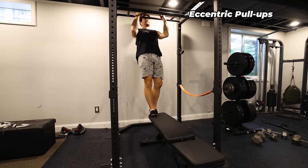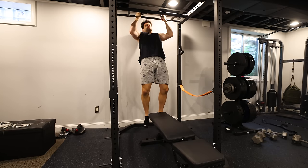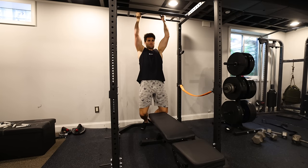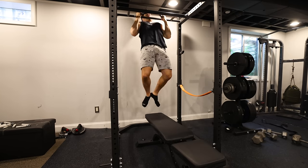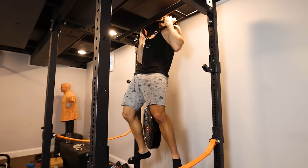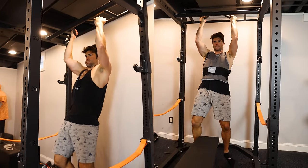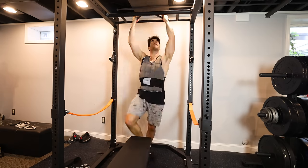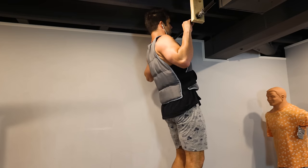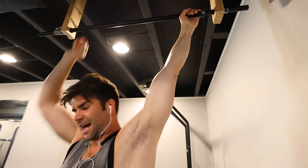And then moving on to eccentric pull-ups, where I started with just my body weight stepping up on the bench to get myself into the top position and eccentrically letting myself down slow and controlled, and then adding some weight to increase the challenge on the eccentric motion, and eventually just going to my 40-pound weight vest because it was more comfortable for this exercise. 3 sets of 8 underhand, followed by 3 sets of 5 overhand slow and controlled eccentric pull-ups.